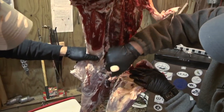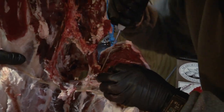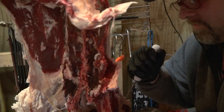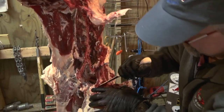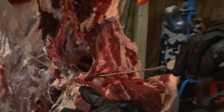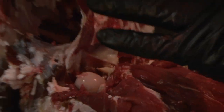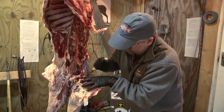You dig around the tip, which is below the socket. Here's the anal cavity right here, and right next to it is a little tiny flange piece that comes out — you go around it, it's like a wing. You go around it and then go right back in. If you do it right, it should walk you into the ball joint. Once you're in the ball joint, there's a little piece of connective tissue that runs from the top of the ball joint to the inside of the joint cavity. If you take your knife and go sideways and cut, it'll drop right off. Now you've got total disconnectivity between the joint and the rest of the deer.